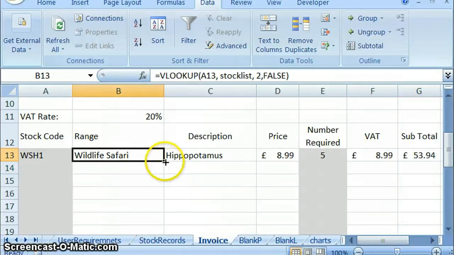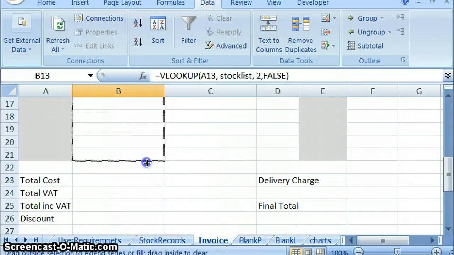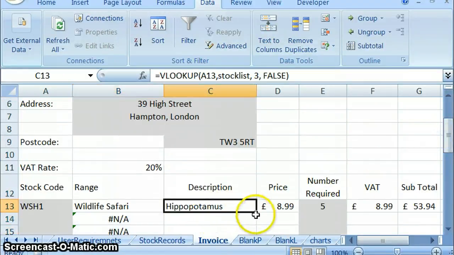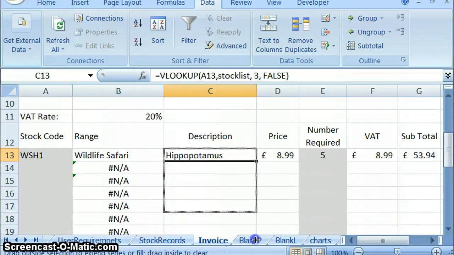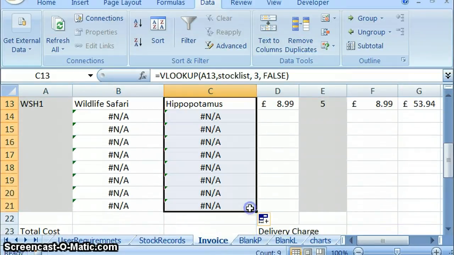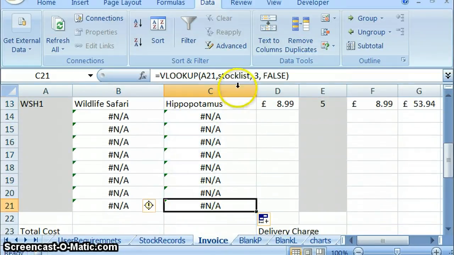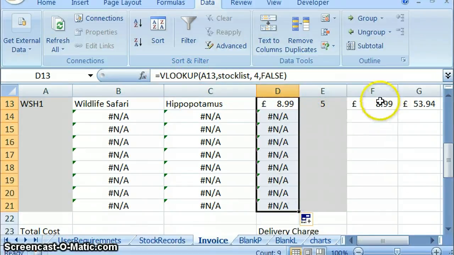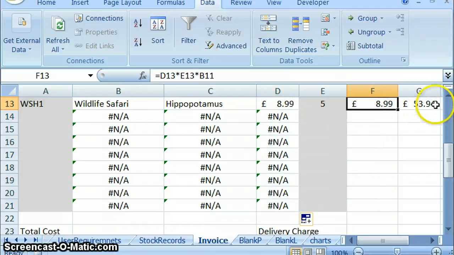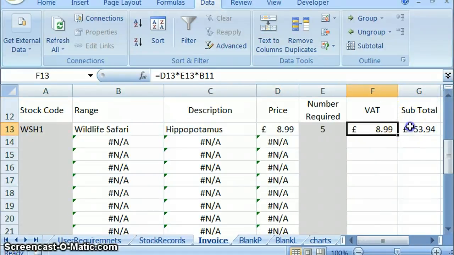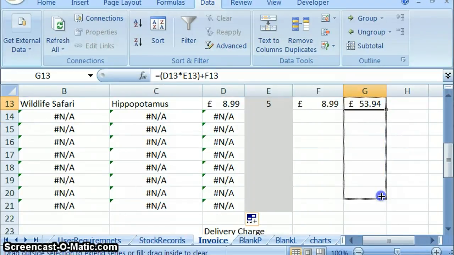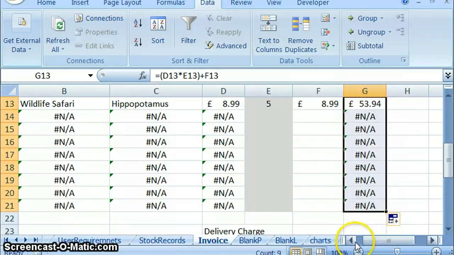Okay, now we've got all the formula we need to be able to fill down. So I've got a formula here, so I can fill this down all the way for my 10 items, and I'll do the same for hippopotamus. Let's just fill that down, and I can see, it doesn't matter that it says NA, but I can see that it's the VLOOKUP formula that's being filled down. So again, I want to fill this down. Obviously the number required is not anything we fill down, and the subtotal we can fill down as well. Okay, so that's all fine because all these things needed to be filled down.